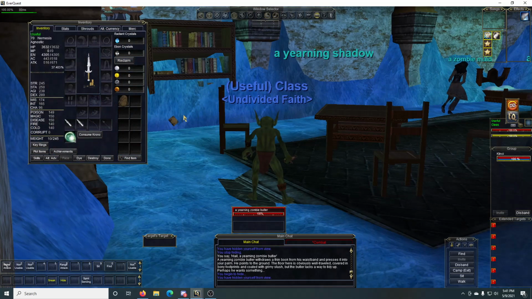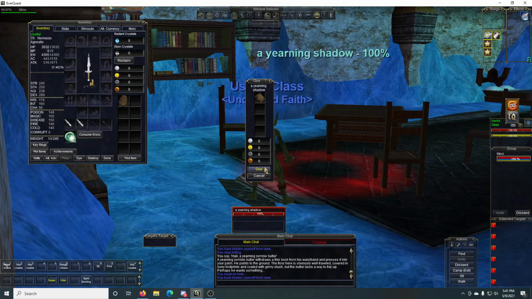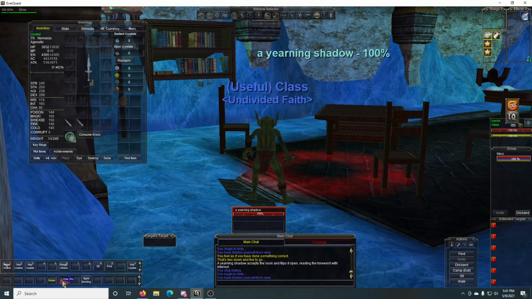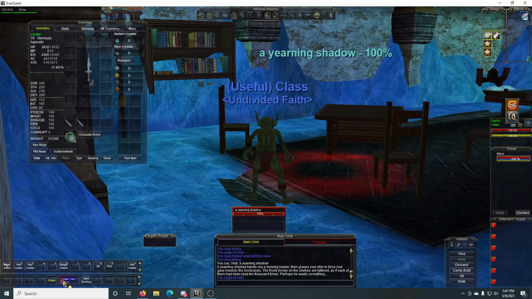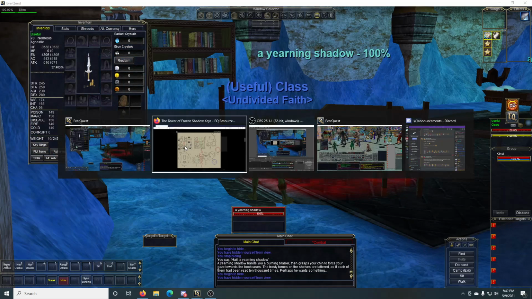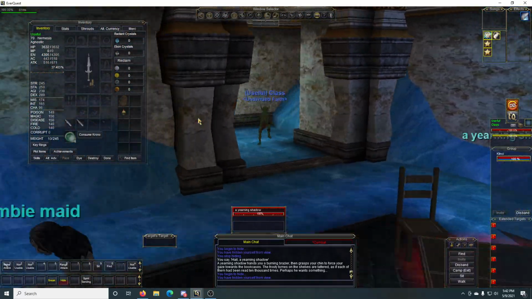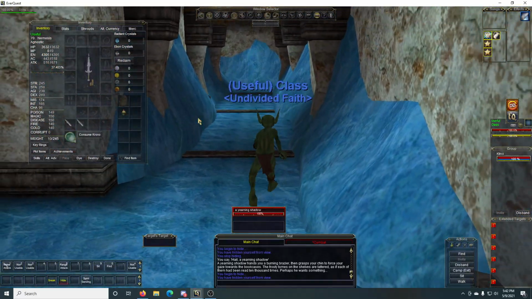All right, so we're going to do the same process here. Give it, break hide, wait for this to refresh. Once it's refreshed, break it, hail, and then do it again. So next stop is 4.